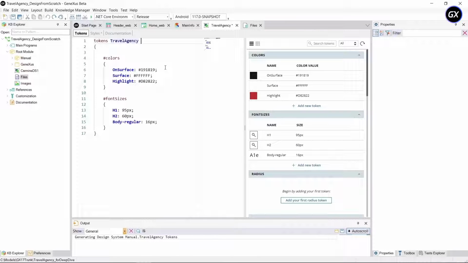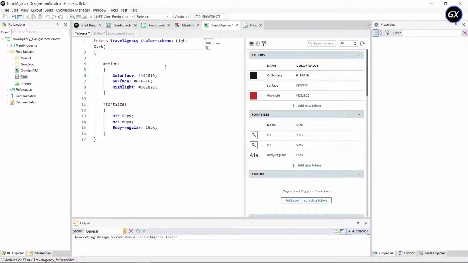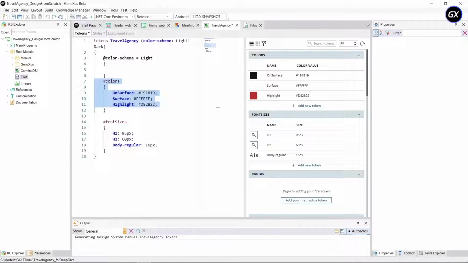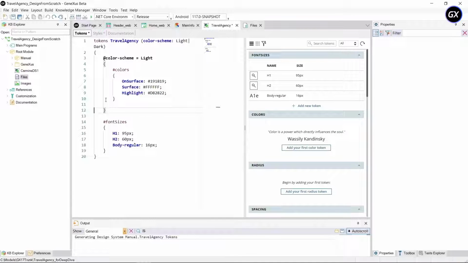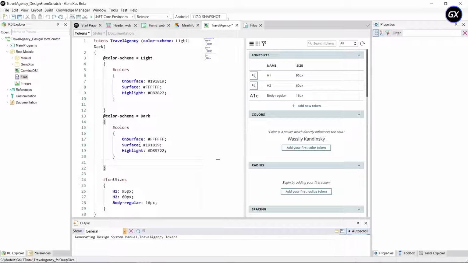What we are going to do is define what are known as options. I'm going to define an option that I am going to call color scheme, which will assume one of 2 values, either light or dark. I am defining an option that interests me to vary my design system object, that is my tokens. And here, what will be enough is for me to establish that when the color scheme is light, then the tokens have to have these values here, the ones that we had already defined. And instead, when the color scheme is dark, then the tokens must assume these other values.